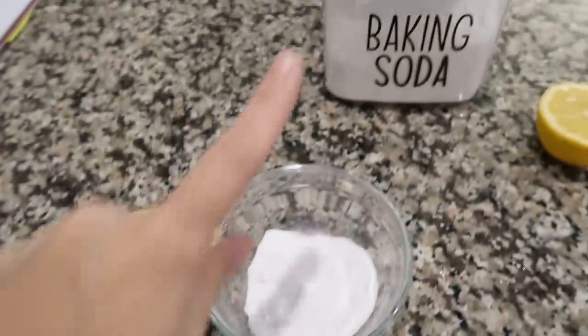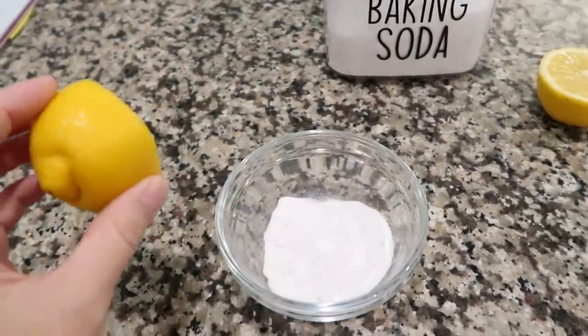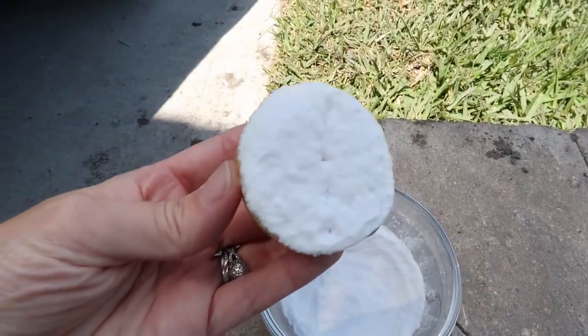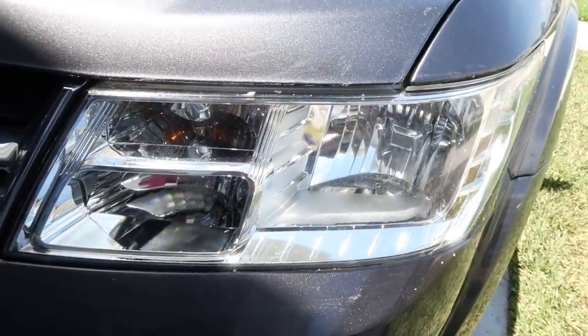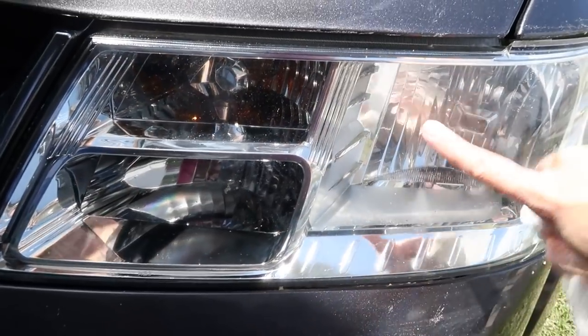The first hack is for your car headlights. If they're really gross and fogged out, use lemon and baking soda in a bowl. Cut your lemon in half, dip it in the baking soda, and scrub the headlight. Mine aren't very dirty but there are love bugs on them. After wiping and rinsing, I can definitely see a difference — on worse lights it works even better, but it did nothing for love bugs.